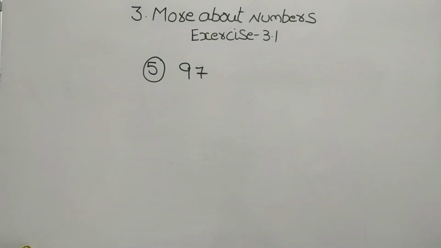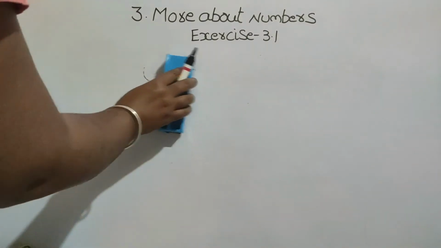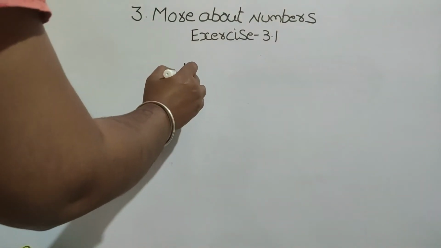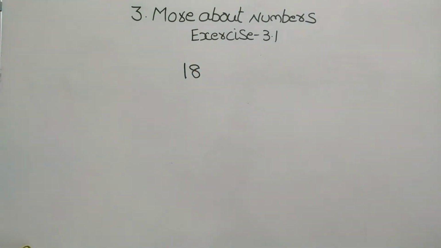Next question, find two prime numbers whose product is the highest even number less than 20. Less than 20, 18 is the highest even number. So what two numbers should be the product of 18? What is that number? We will see.